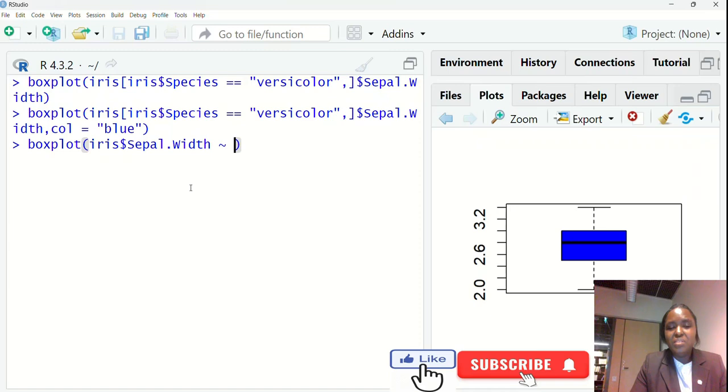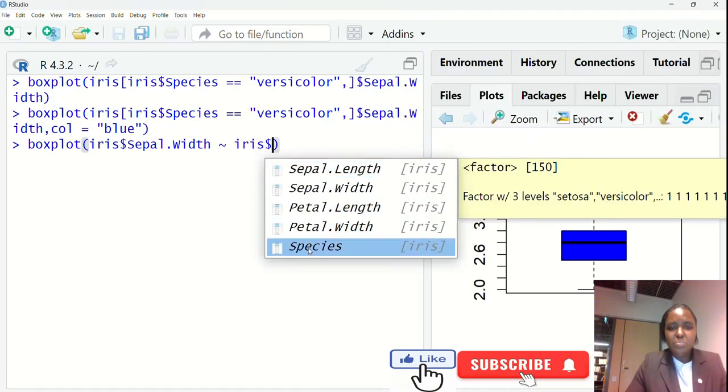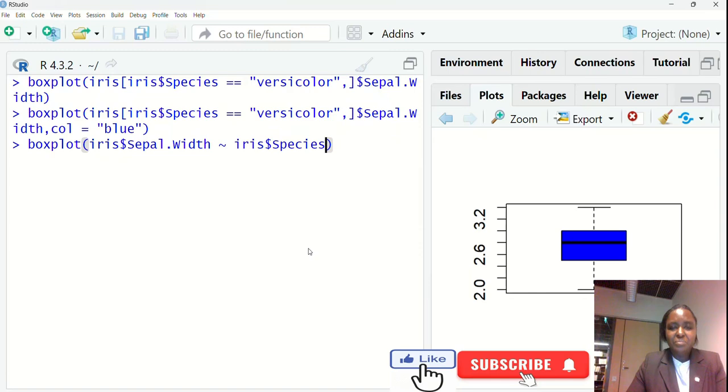Then the group is the iris species. We want the iris species to be the groups, to make box plot graphs for the sepal width for each of those groups. Then the iris species, like this. And we can specify the colors.